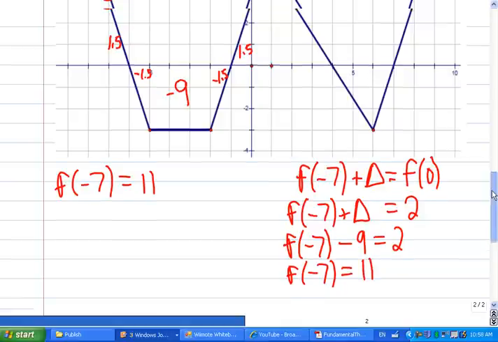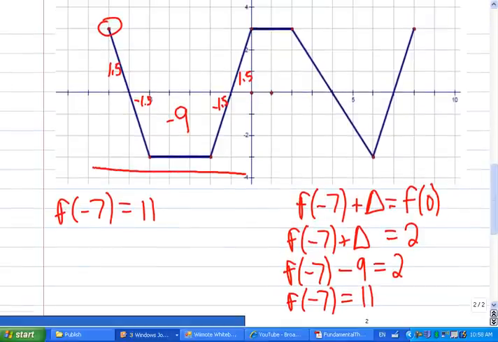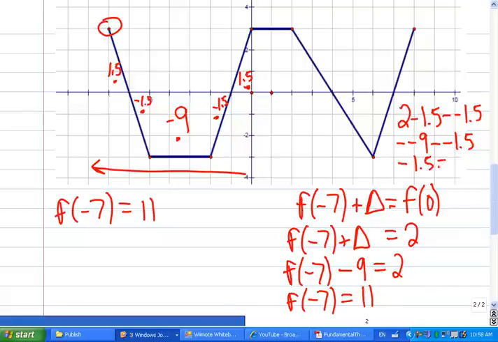The other way you can think about it is because you're moving backwards, moving in this direction, you're then having to subtract the areas. You could say I start at 2, and then the first area I hit is this one, so take away 1.5. The next area I hit is here, take away negative 1.5. The next area I hit is this one, take away negative 9, take away negative 1.5, and take away 1.5. And it's going to be at the same place, which is also 11. It's good to record the numbers like this, because then as you're asked more things about the graph, you don't have to keep recalculating the areas.